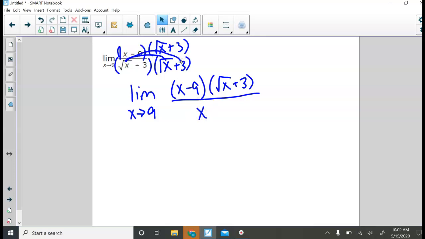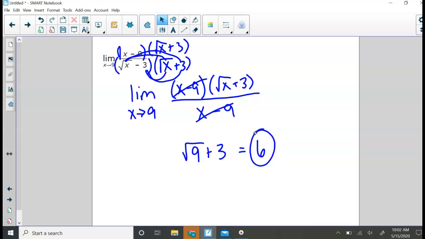And you'll see because we're multiplying by the conjugate, we're going to have this happen every time. We get positive 3 square root of x and negative 3 square root of x. So those middle terms are going to cancel out. And then we just have to multiply negative 3 times 3, and we get a minus 9. And so what we see here is those x minus 9s can cancel. The last thing we have to do is just plug in that 9. So we'll have square root of 9 plus 3. And that is going to be 3 plus 3, which is going to give us 6 for our answer.